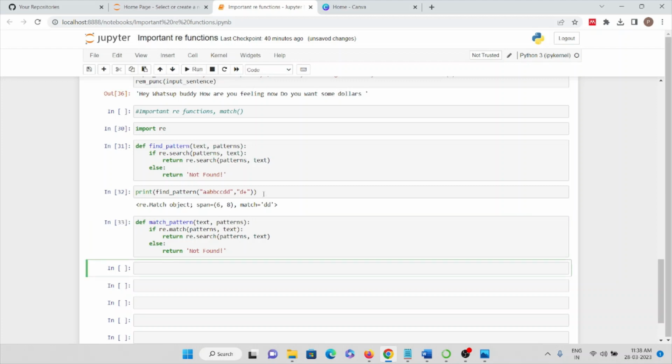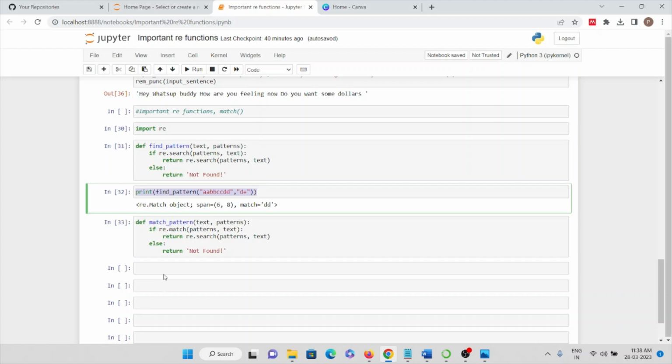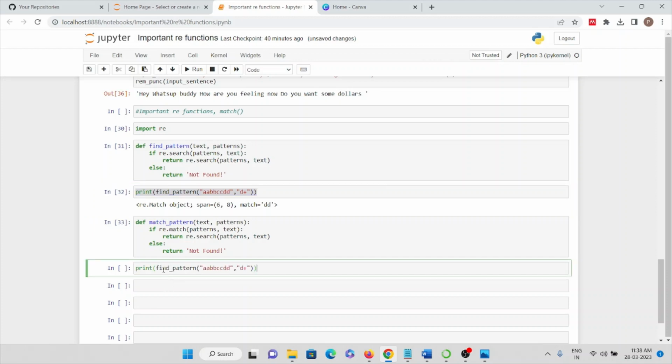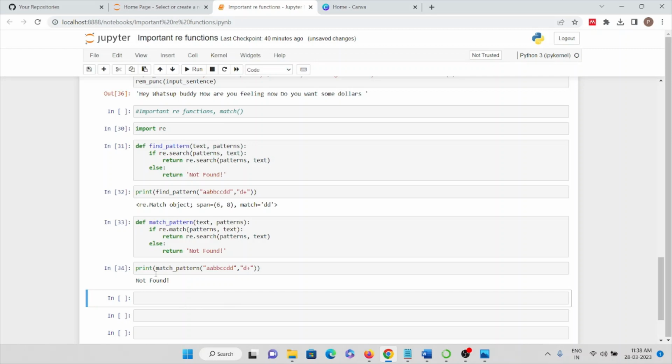So now we'll take the same example, instead of find pattern we make it match pattern, and here again I run this cell. See, here you can see it's not found.